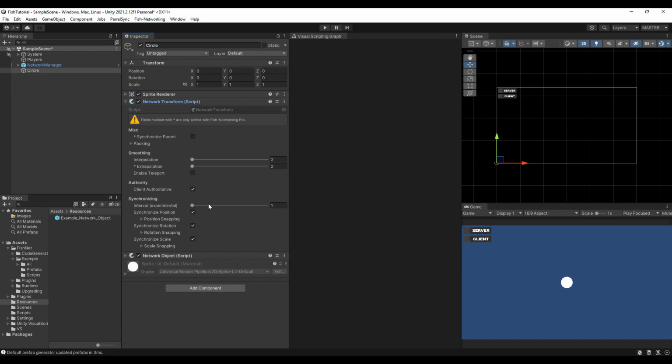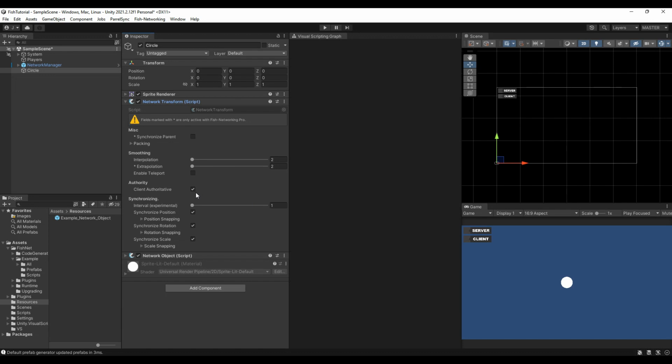So let's go on to the interpolation. This is going to be the smoothing of how things look when you're playing. So you'll kind of adjust these. You'll get a hang for this. So if your timing is really slow and you end up with jittery movement, you'll interpolate it and it will smooth it out and make it look nice. So it's kind of one of those per person type deals.